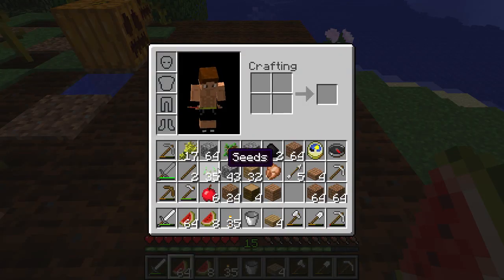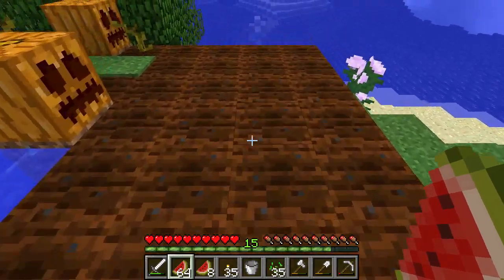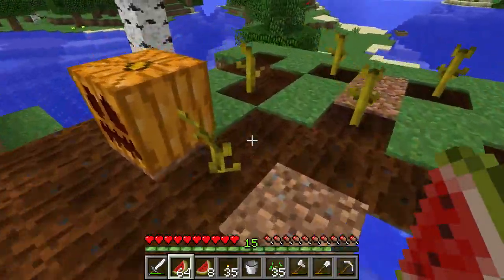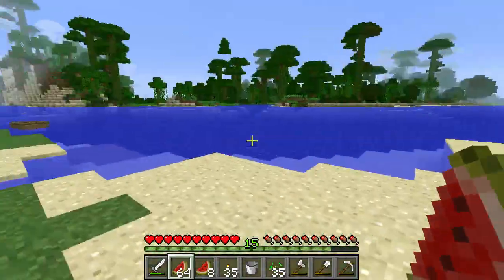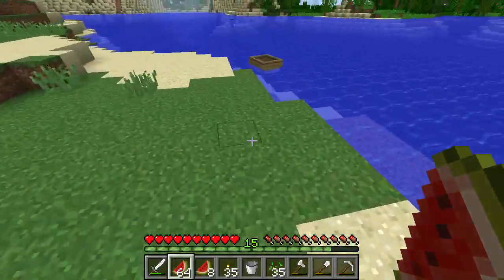Nice. How many seeds do we have? 35. That is not bad at all. Just making sure I didn't miss anything. We'll leave these melons and stuff here, because we won't be coming back here too much. I may start a melon farm. I'm not sure on it yet.